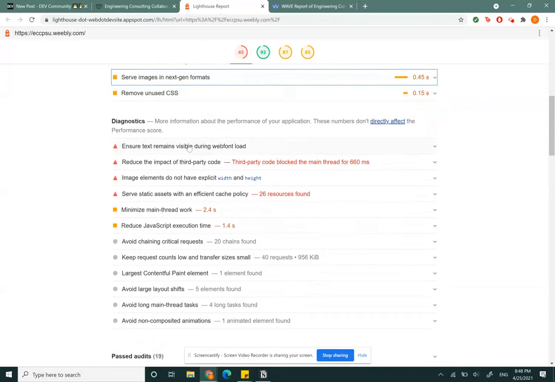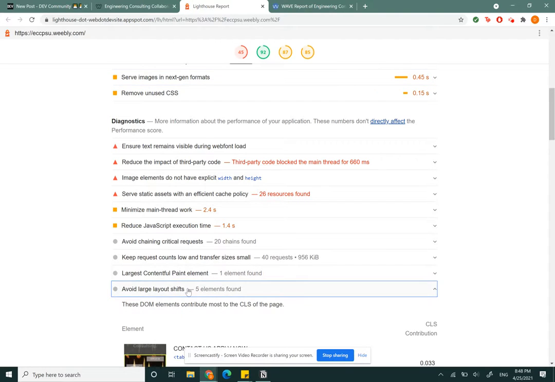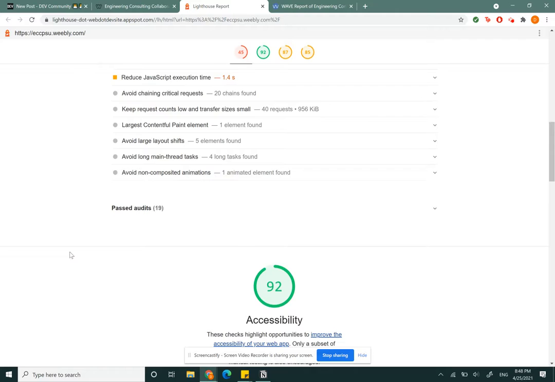So ensuring text remains visible, reducing the impact of third-party code. I think this is one of the most important. Image elements do not have explicit width and height. Minimizing main thread, reducing JavaScript execution time, avoid large layout shifts. All of these are things that would improve performance.